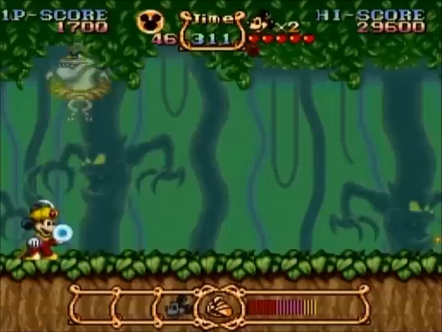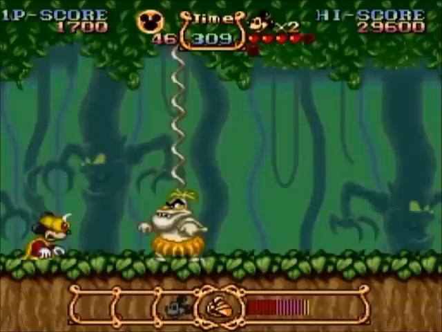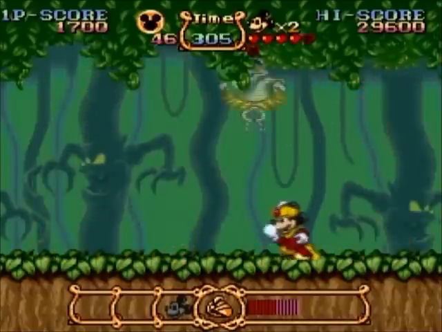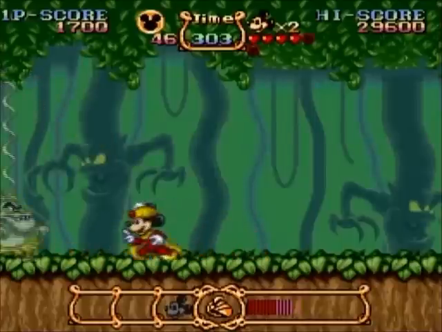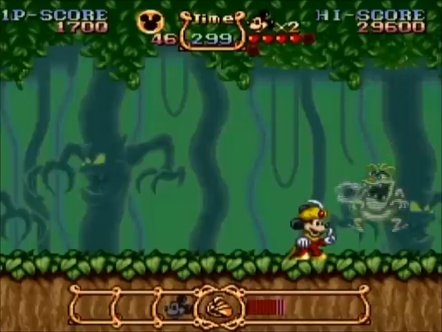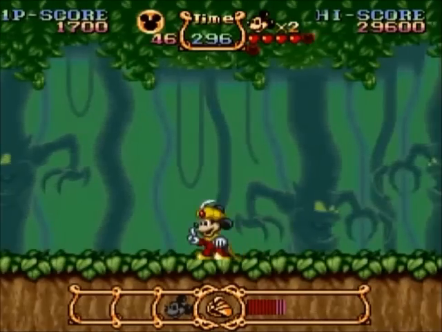Anyway, we have this mini boss right here that'll hop around, produce some spike balls, and occasionally he will toss his hula skirt, I think that's what it is, at Mickey like a blade saw type thing, and that's a pretty sight. He died in the nude.